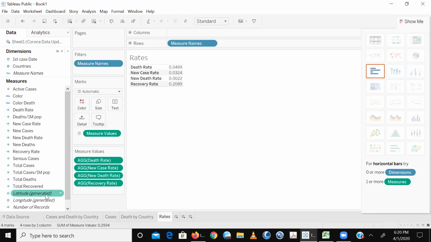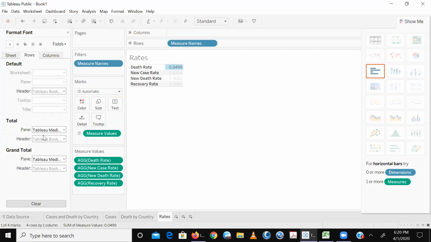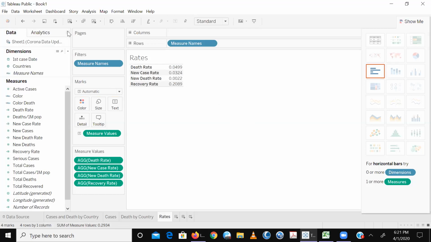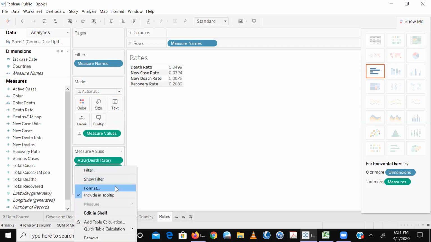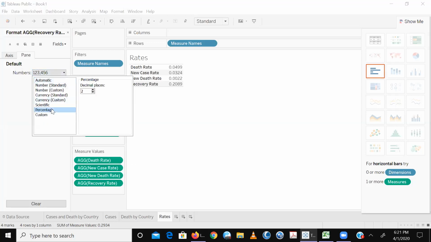Are you supposed to change the fraction to a whole number, or is it supposed to be in decimals? It's not supposed to be in decimals. You change it to percentage. So format. No, it's not format. You go to the numbers, go down where the measure value is on your left-hand side, under the marks. Click the drop-down button in each of the numbers and format it. Make it percentage.